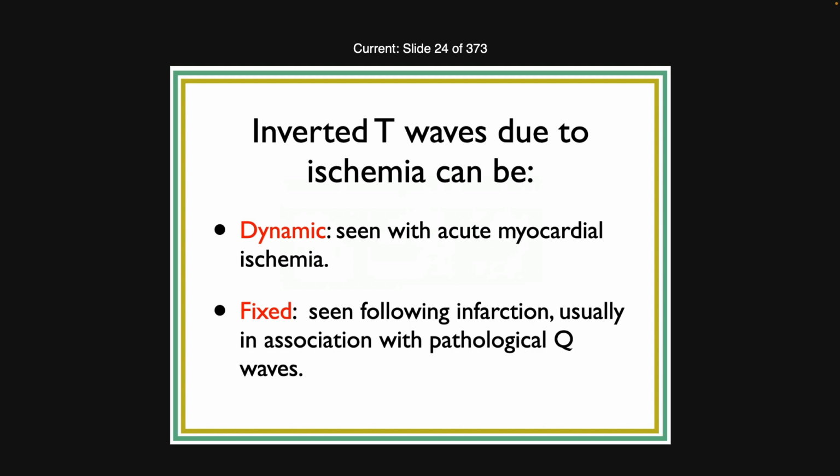But the problem is they're like Q waves. They tend to hang out. Like if you do a 12 lead 10 years later, those inverted T waves may still be there, telling you, well, an inverted T wave by itself with nothing else is not necessarily useful for what's happening today. Make sense? Kind of just like Q waves.